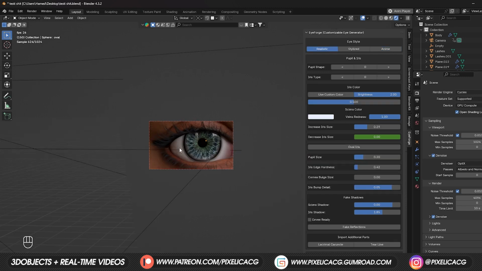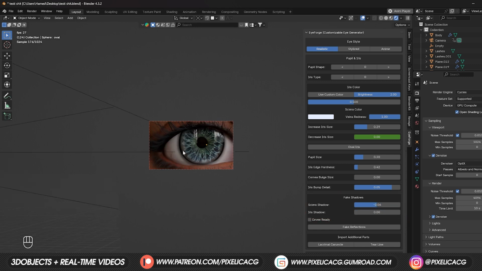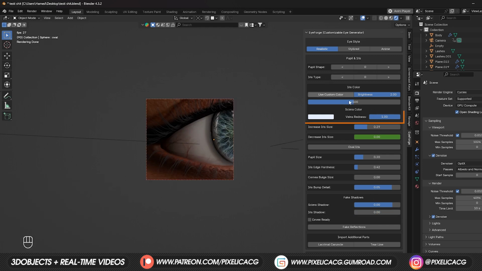Have you noticed sometimes you put the eye inside the eye socket, but it still feels like it doesn't belong there? Especially in Eevee, that's when fake shadow comes in handy. Same thing for the iris too. We get a dark shadow on the top. In this clearer color, we can change the intensity of the veins. If your character cried recently, this will definitely come in handy.